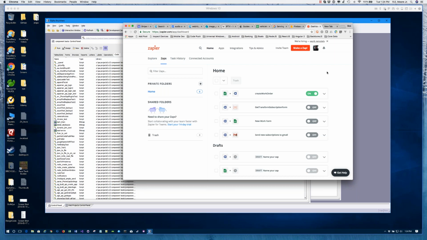If this happens, then do this, and then do this, and then do this, because you can have a whole bunch of steps going on. You can push stuff out to an accounting package, and you can just keep going and send an email and fill out a spreadsheet, whatever you want. So it's pretty powerful. You just have to play around with it a little bit and use your imagination in terms of what you're trying to accomplish.